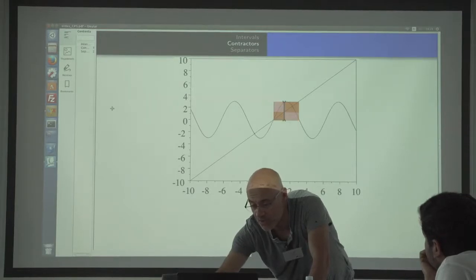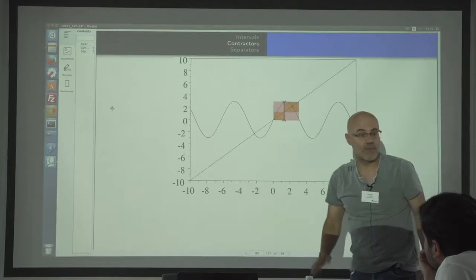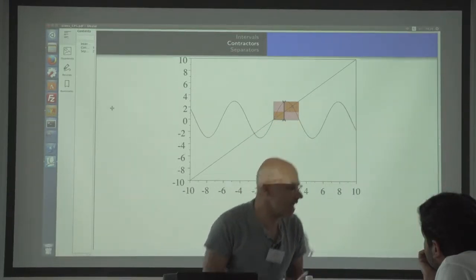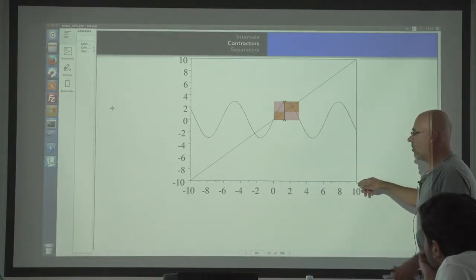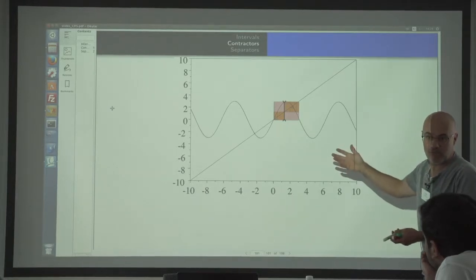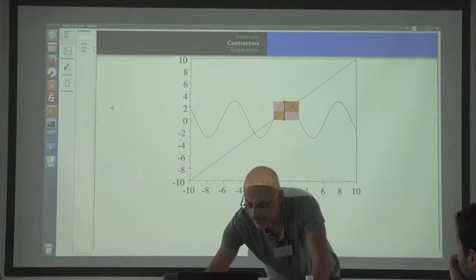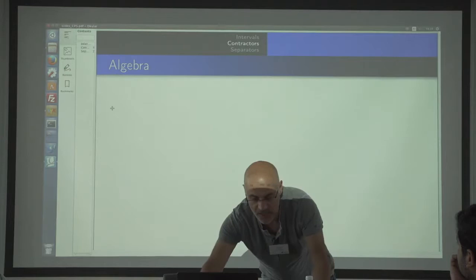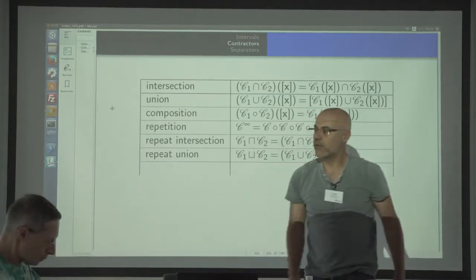I will obtain the 3 solutions. But we had to perform something like 4 bisections. The number of bisections is still exponential with respect to the number of variables, but not as much as before, just to solve equations. Okay. So I would like to discuss the algebra of contractors. If I have a contractor, yes?